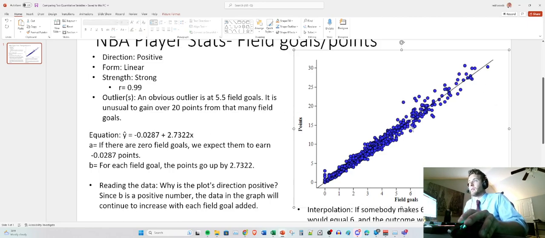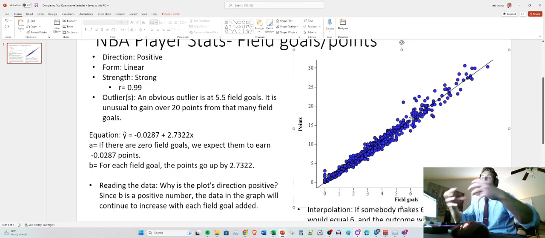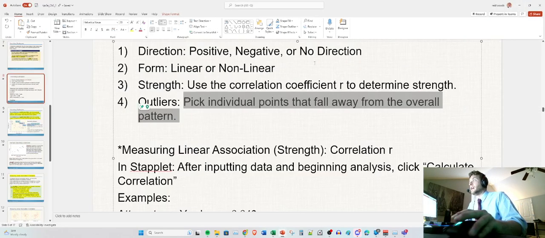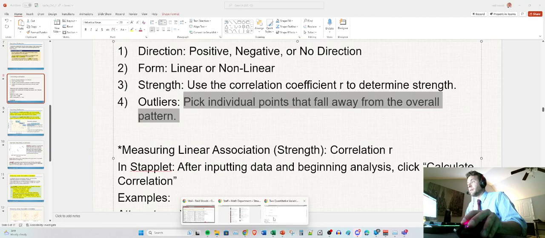But that's kind of what you're going to want to do. When you're talking, you're just identifying something. So she said this point right here is falling outside of the overall pattern. So you're just sort of picking one. Maybe there's 2 that sort of are away from the pattern. And you want to explain what those are in context, because each one of these dots represents an individual player, if that's what we're talking about. It could be a team.